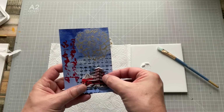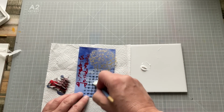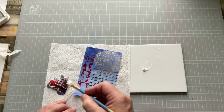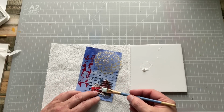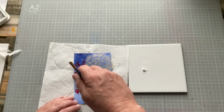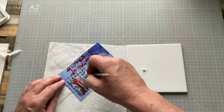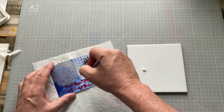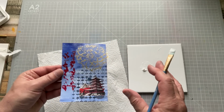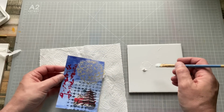So my thought is, I want to pop that down there. So I'm going to come in and pop this down, and I'm just going to use matte gel medium again because I've got it on the go. Why not? Now, you do have to be careful. Some magazine images might smear. So know your magazine is what I'm trying to get at. I happen to know this was a magazine where the images are normally fine, but I've been caught out before. So I think that's all that needs. Right, I need to stop the video. I'm going to get this nice and dry for you guys, and then we'll take a look at it and see whether I need to do anything more to it, which I don't think I will, actually.